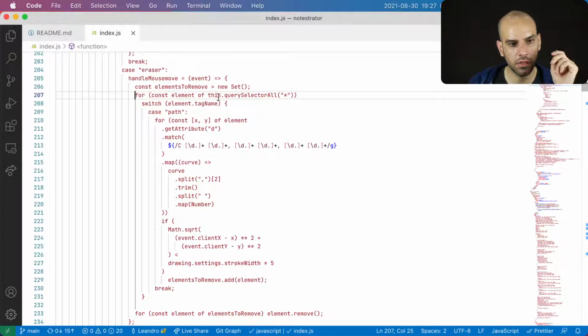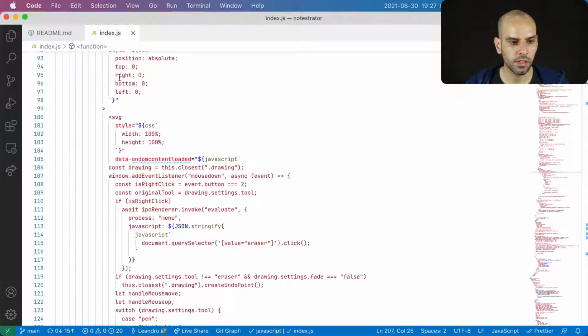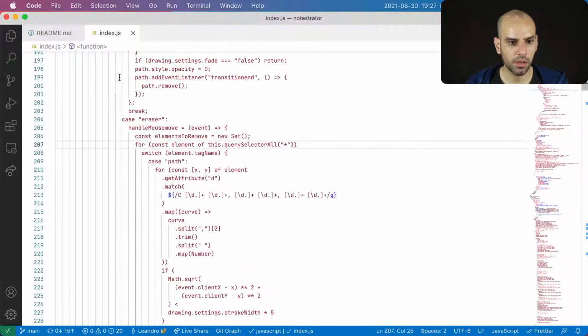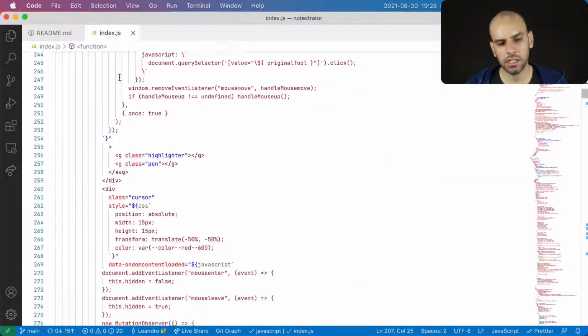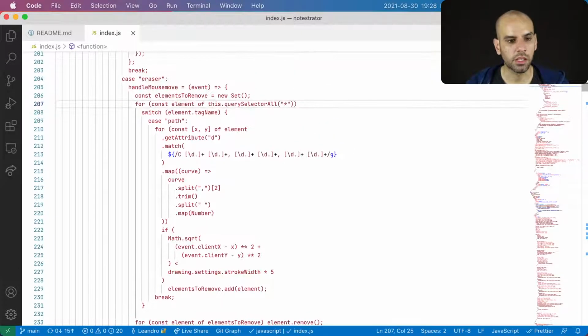And it is looking under this. And what is this? This is the SVG with the drawing. I was thinking that maybe it could include the custom cursor, but it doesn't. Okay, so moving on.